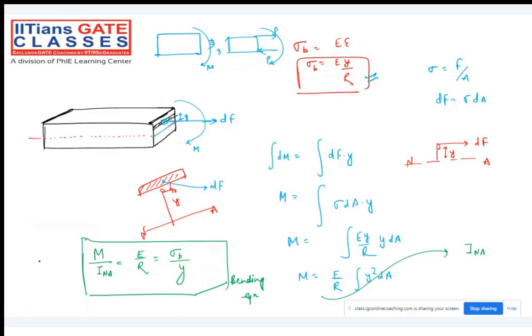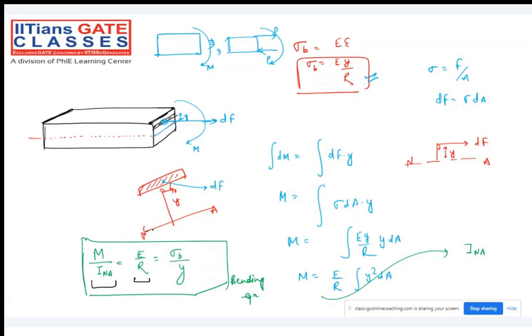Doing the derivation for each and everything is also harmful for the GATE exam. Whenever it is necessary, we show how we got the formula and what these terms represent. If I had directly written this bending equation, you would never know where R is measured from and to. And why do we get I about the neutral axis? Why only the neutral axis?